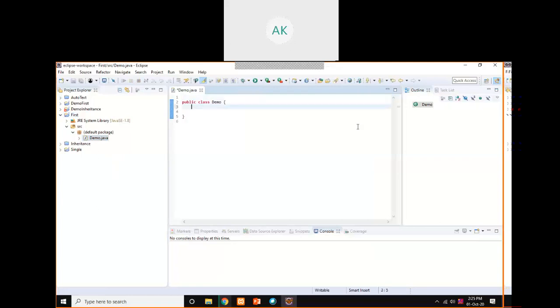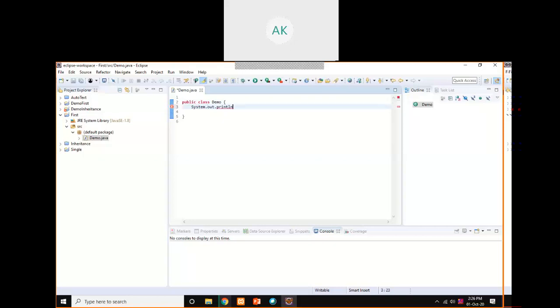The moment I click on Finish, it has created the demo class for me, that is, public class demo, right? And now whatever I want to do, let's say I want to print something, or execute something. In order to output anything onto the screen, we have a standard output function in Java, which is System.out.println, or print, or printf.